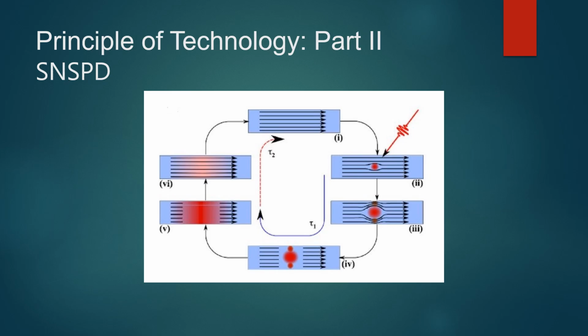And finally, under the interaction of the dynamic change of current and the electrothermodynamic feedback of Joule heat relaxation through the substrate, the inhibited region first grows and then decreases, which is stage 5 and 6. The result of this is a voltage pulse that we can measure. And that's basically how it works.